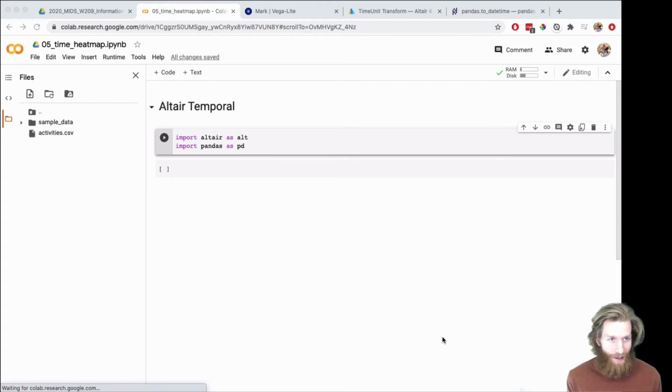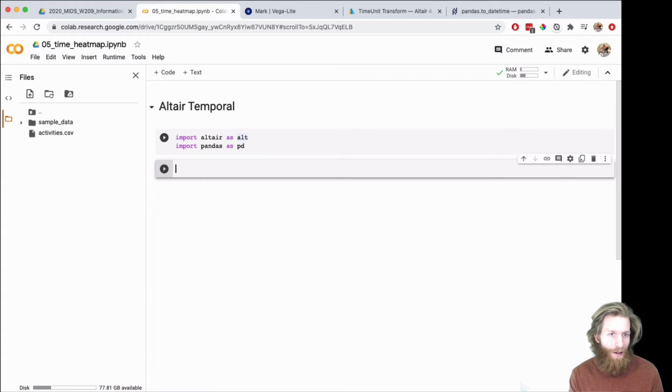I use Strava to track my bike rides and runs, and I got an extract of it. I think it's a little old, but I got the CSV up here, and it has some dates in it, right? So we're gonna go ahead and take a quick look at what's in there. So I've got Altair loaded, I've got pandas loaded. I just uploaded the CSV locally here to the runtime, and let's go with it.